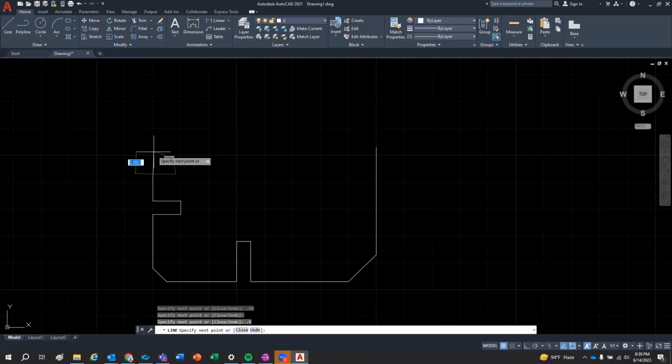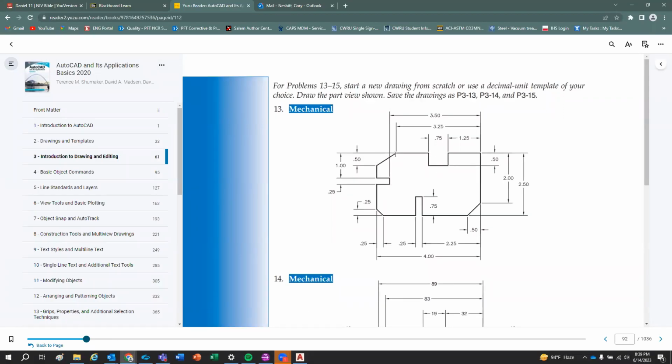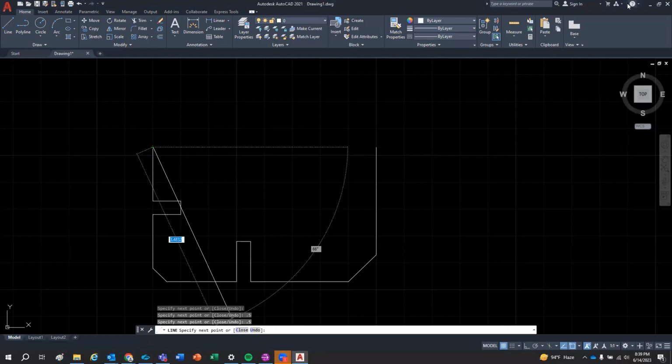Up 0.5. Over, I believe it was 0.75. Yeah, because that edge is 3.25. And for viewers' sake, from this edge to this edge is 3.25, from this edge to this edge is 4. So it's just over 0.75.